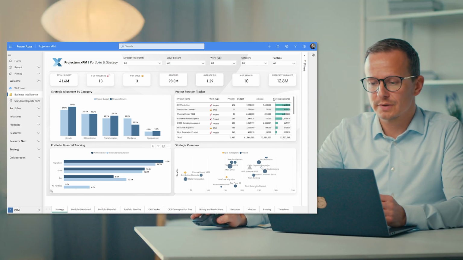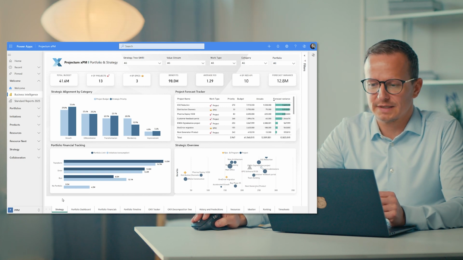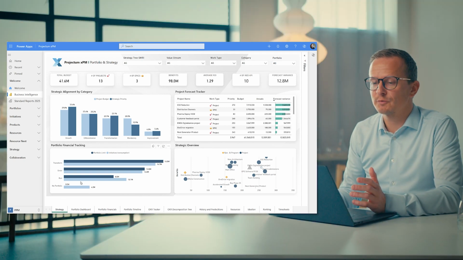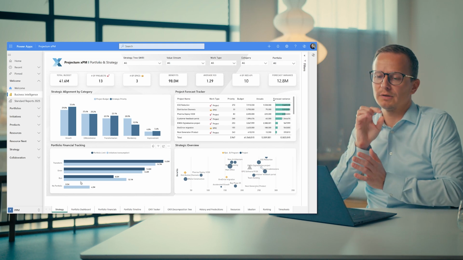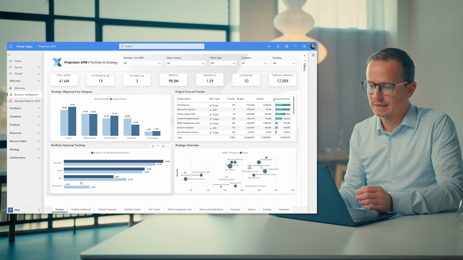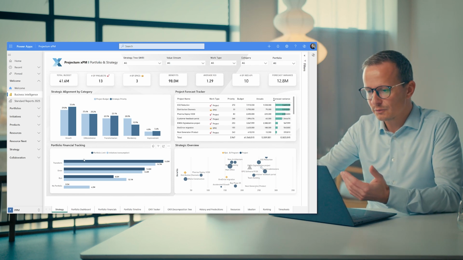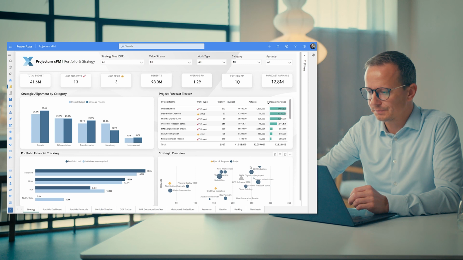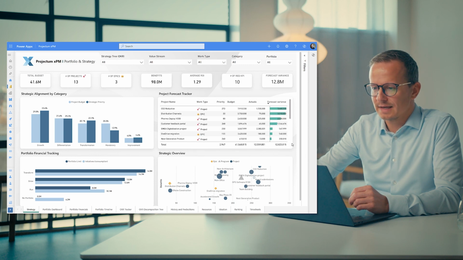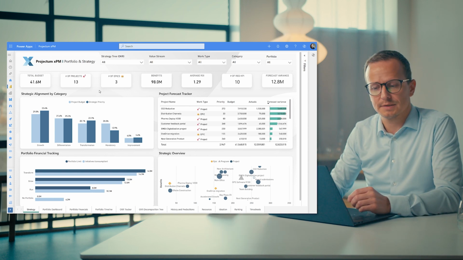From here right now, I'm showing the examples on how our reports look like before they have been modified. So out of the box, we offer an experience where we have tried to connect all the different ways of working in the portfolio management context into one dashboard and report experience. So what we're looking at right now, let me just zoom out a little bit, like this, is that we have the portfolio landing page, which is the strategy part. So this section gives an example on how we can show portfolio and strategy on a one-pager.